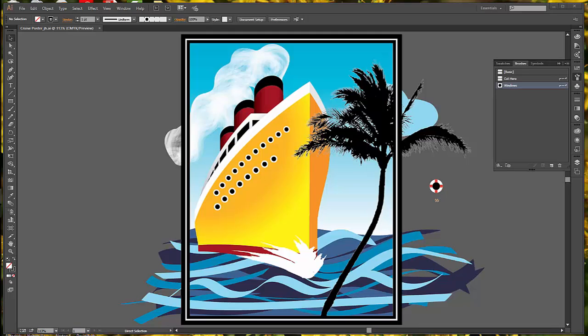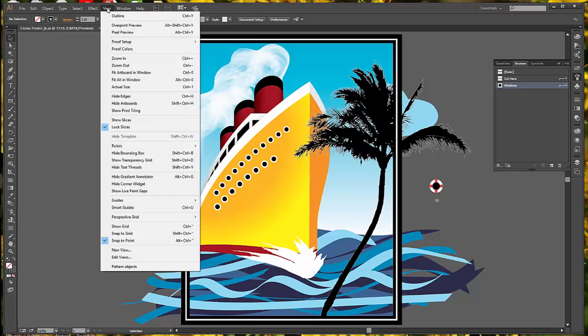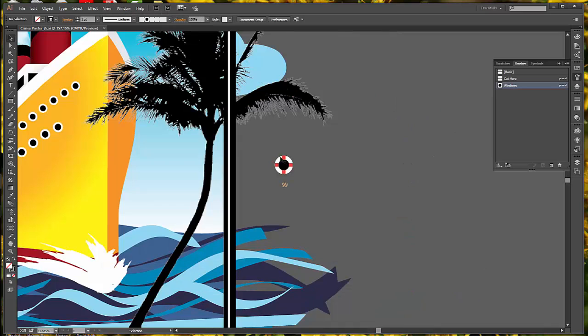So we're going to create a pattern brush for the border going around the poster. So let's go View, Pattern Objects. Where's Pattern Objects? There it is, down at the bottom. This should show you a zoomed-in view of the life preserver and the rope off the right edge of the artboard. Now, with the selection tool, you're going to click to select the rope group.